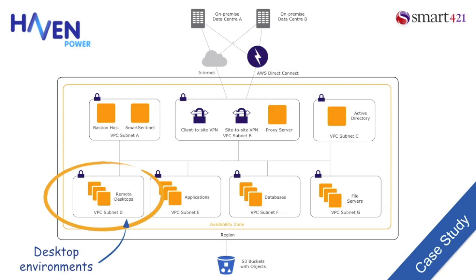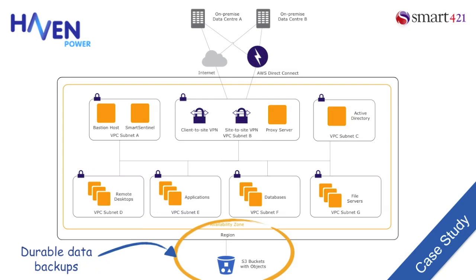The whole thing is then backed by durable data backups into S3. So these Pilotlights are being backed up as well. So if they need to recover anything in the disaster recovery site, they can do from those durable backups in S3. So a backup and recovery pattern playing there as well.